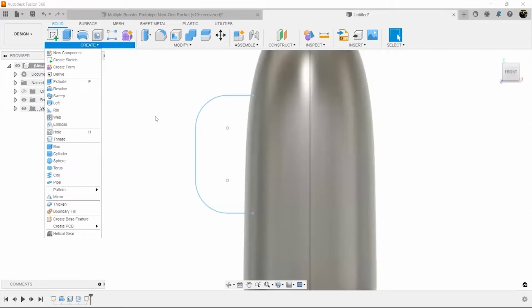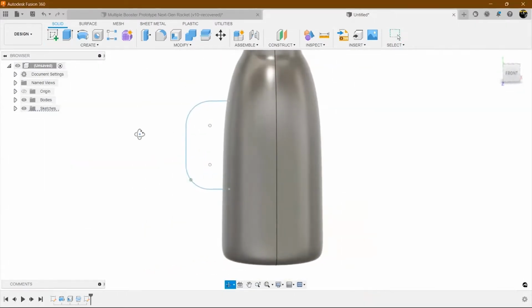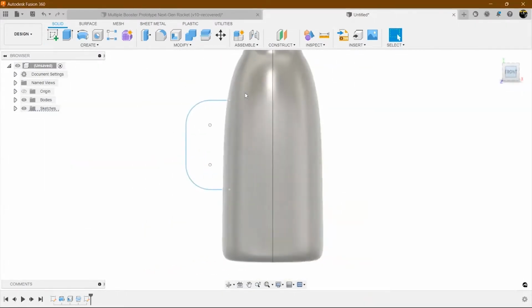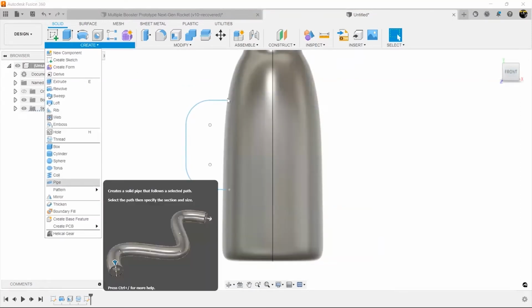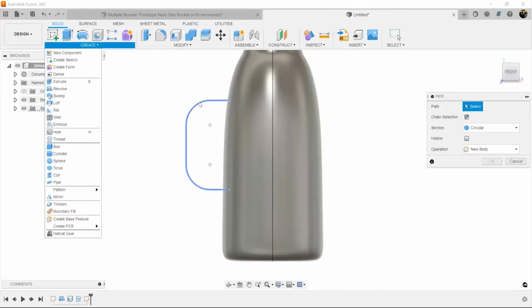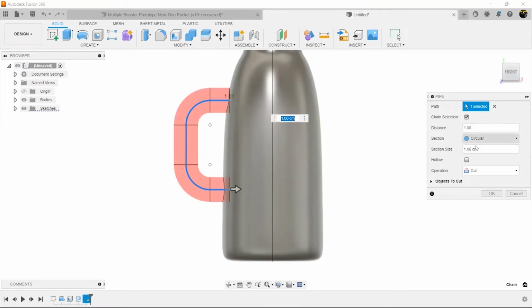So now that we have the pattern, to put a cylinder here, let's say I click in this tool that says pipe. So then you'll have something like this.